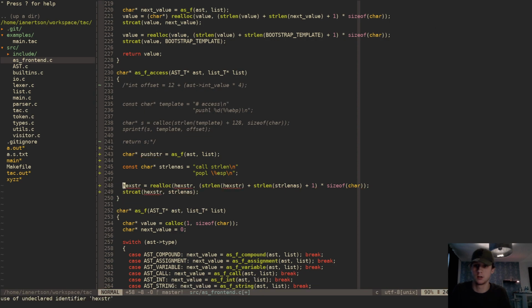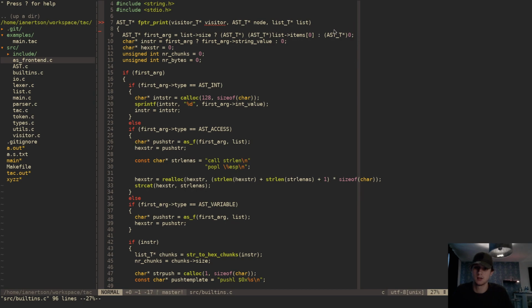char push string equal to calloc, and we would do a string cat. Seems kind of weird to do that though. Is that really correct?